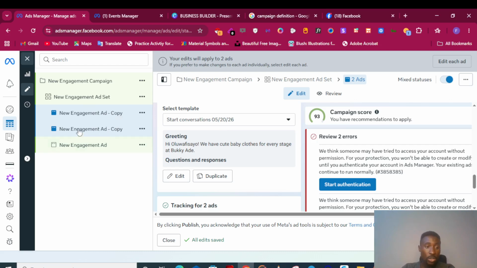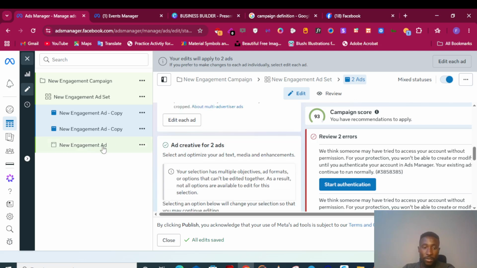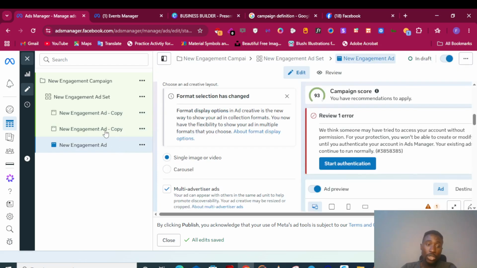Now, what you're going to do is, this is the first ad that we created. This is the new engagement ad. So the first thing you have to do is to rename them. How are you going to rename them? You're going to double click here. So I'm going to put new engagement ad 1.